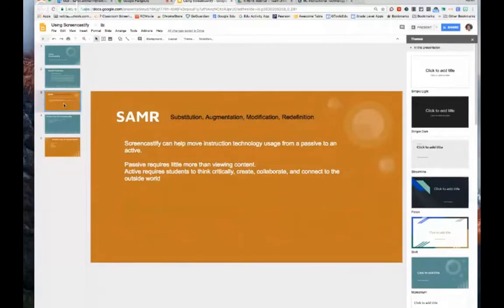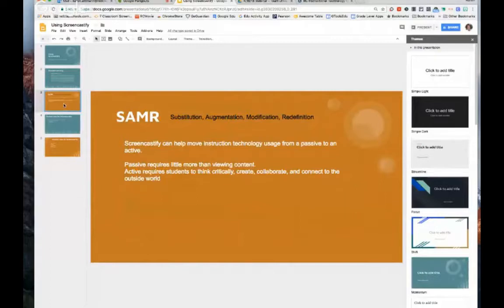As you move through those levels, augmentation enhances it a little bit further, where maybe in that Google Doc now they're going to use some of the features associated with the application, like spell check, which is not something a worksheet would offer them. And then modification is going outside of the capability that you could do without technology. So that's where you're moving into perhaps collaborating with a peer on answering the questions. And then redefinition is reaching out and publishing work and sharing more globally outside of the classroom or outside of the school.